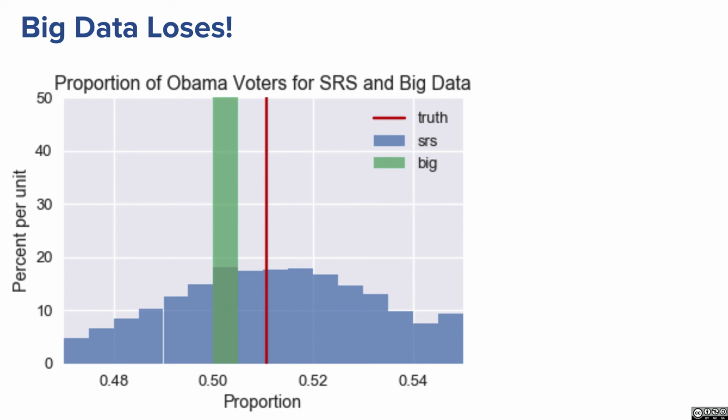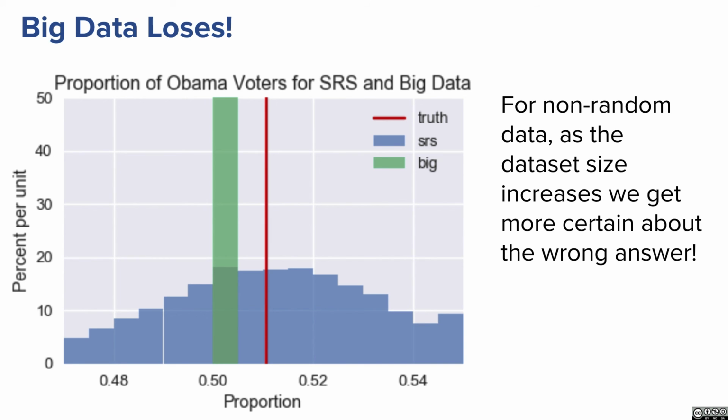The big sample, on the other hand, will have a very narrow confidence interval. This confidence interval is actually much narrower than what you see here. It's just because of the binning that I use that looks like a big block. But you can imagine that this confidence interval would only span maybe 0.5 to 0.51 or something like that. It will never contain the true value. It will always be wrong. Whereas a simple random sample will be pretty wide, but it will at least be right sometimes. It will contain the true value sometimes.